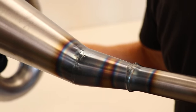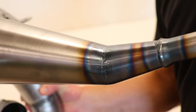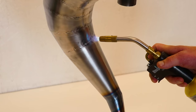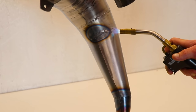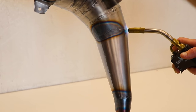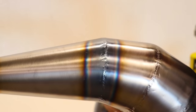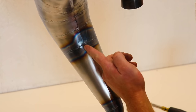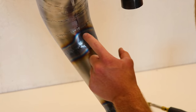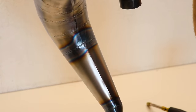Man, that is gonna look so freaking cool once I get the whole pipe done. It'd be nice to get a thinner color band though. I'm gonna try going a little bit closer to the pipe this time. So that one was a little better. Really tough to get these things consistent though. You can see what I mean when I say start on the back side of the pipe, because when you go all the way around, come back and overlap, there's gonna be a little bit of mismatch with the color. This is on the back side of the pipe, so not a big deal at all.